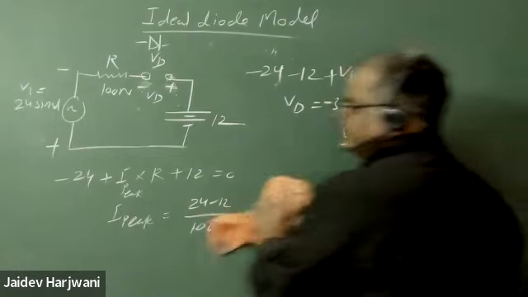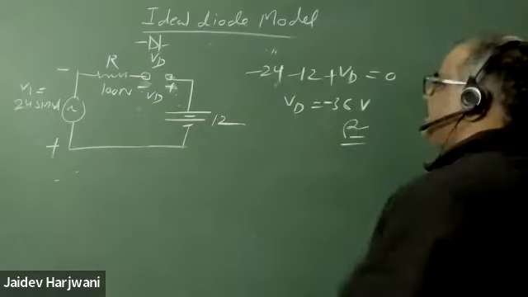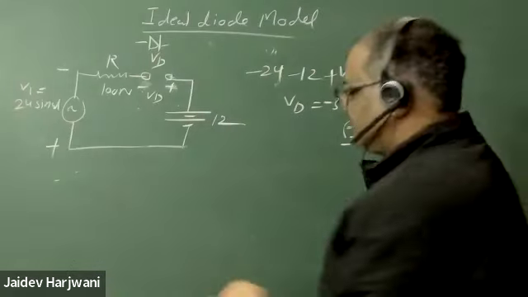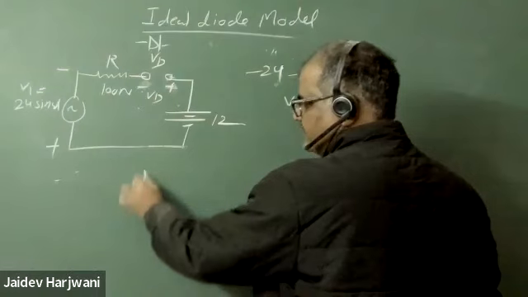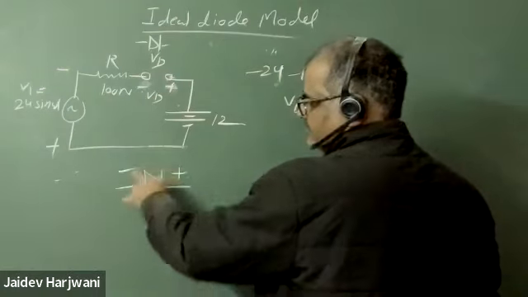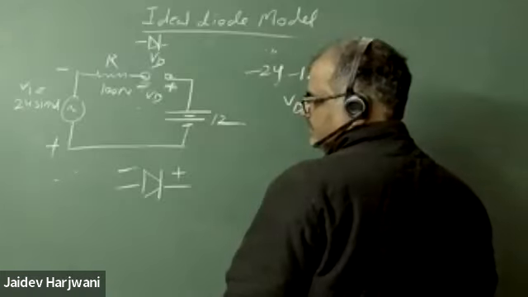सर ये माइनस VD इज इक्वल टू माइनस 36 वोल्ट आ रहा है ना. If you take this, if you are measuring like this, you're making reverse bias voltage negative, because the diode is like this. Okay, so you're getting plus here, minus here. This voltage will always be negative.